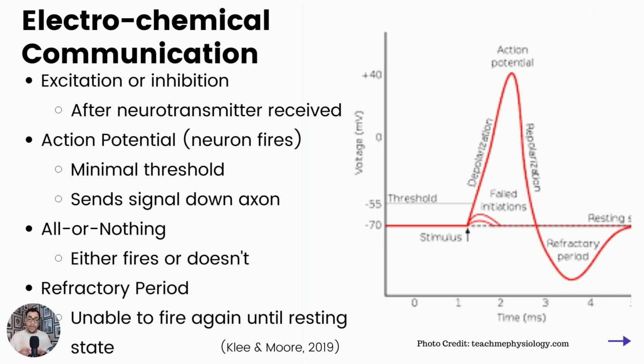Now, this communication is all or nothing, meaning that either a neuron fires or it doesn't. An analogy is a firearm. When the bullet shoots, it either shoots or it doesn't shoot. And so that's what we mean by all or nothing. And after this takes place, there's a refractory period in which after the neuron fires, the neuron is unable to fire again until it reestablishes an electrochemical based resting potential state. The best analogy I can use is when you flush a toilet, you got to wait for it to go through the cycle before you can flush it again.